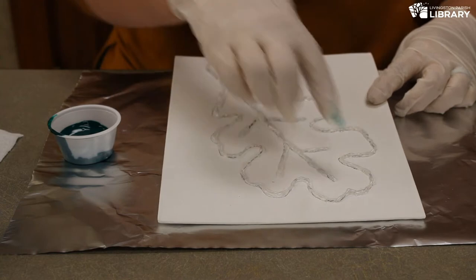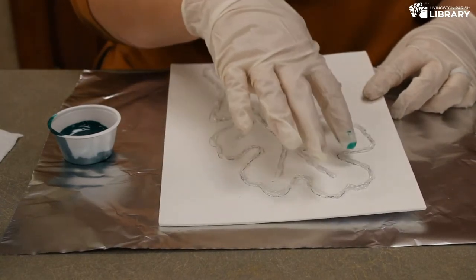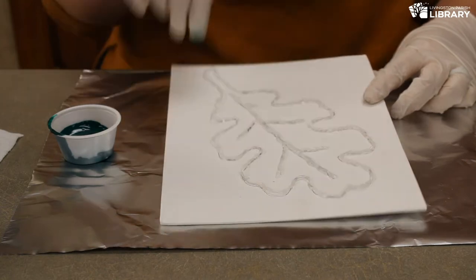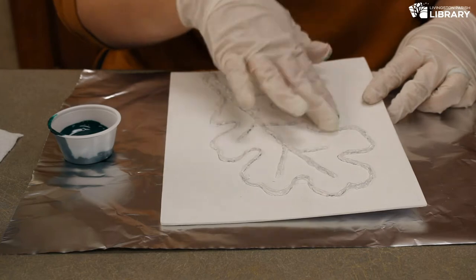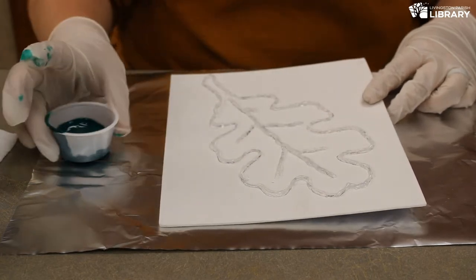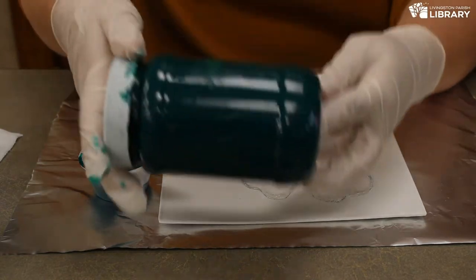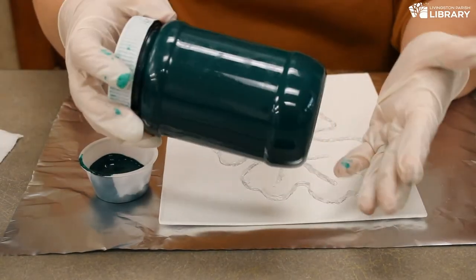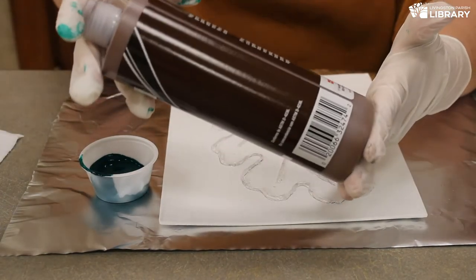So the glue has been done around the perimeter and on the inside. I went ahead and did 2 layers. So I traced it once, let it dry, and came back and traced it again, inside and out, did the same thing. I've mixed a cup of paint. This is a weird green, I don't know. And I mixed some brown in it just to darken it up.